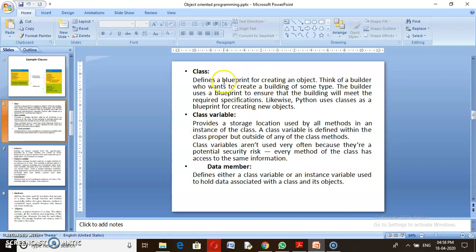Here the class is nothing but a blueprint of the object. Whenever you want to create a particular data, we need some data type for the data. For example, I want to store a number in a computer. I require a data type for the number, like int, float, double, long. Whenever you create a variable of the int data type, like a, it stores one integer number.